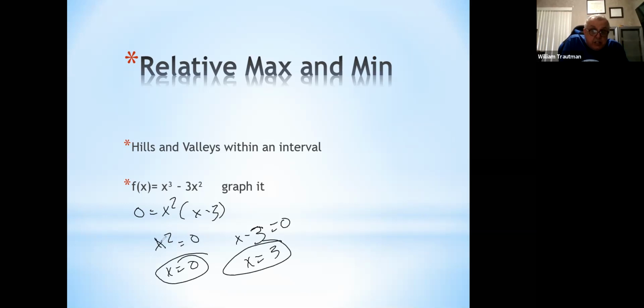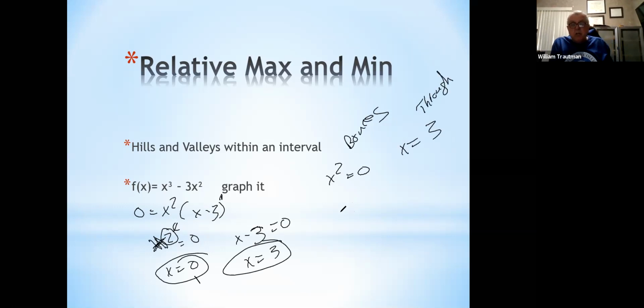And do you see the x-intercept at 0 has a square on it? When it has a square, the graph bounces off of that x-intercept. That's from algebra. And here, it doesn't have a square. There's a power of 1 there. So at x equals 3, the graph goes through. That's from algebra. Everybody remember that? If this is a power of 2, power of 4, power of 6, for the x-intercepts, it bounces off. An even power bounces off the x-intercept. For an odd power, like this has an odd power of 1, if it had a 3 or a 5, it would go through.